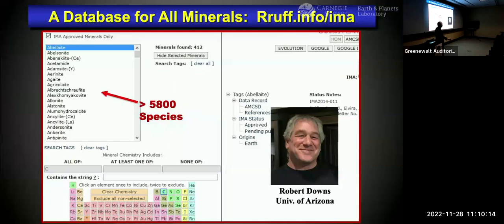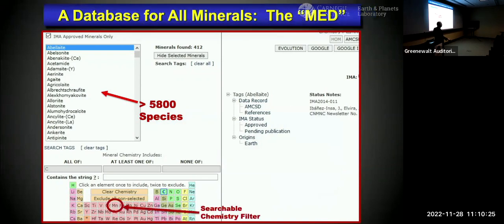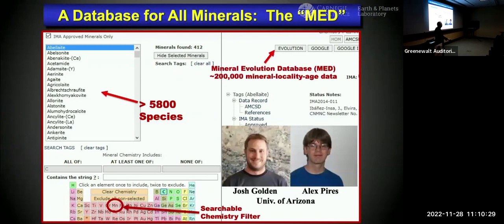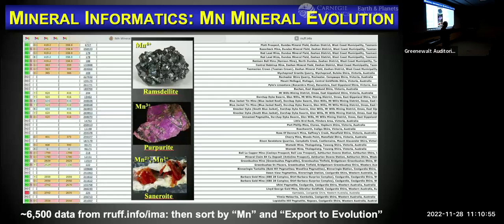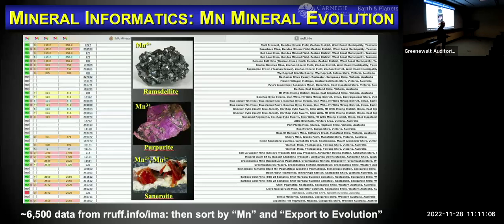Fortunately, over the last 12 years we've built a huge data resource based on the RUF platform — a list of all IMA-approved minerals, more than 5,800 so far. We've built an evolution dataset now with over 200,000 mineral locality-age data. In our particular case we've sorted on manganese: 6,500 manganese minerals with known oxidation state and known dates. Manganese minerals come in three oxidation state flavors — plus two, plus three, and plus four — and the ratio of these changes through geological history, potentially revealing something about oxygen in the atmosphere.